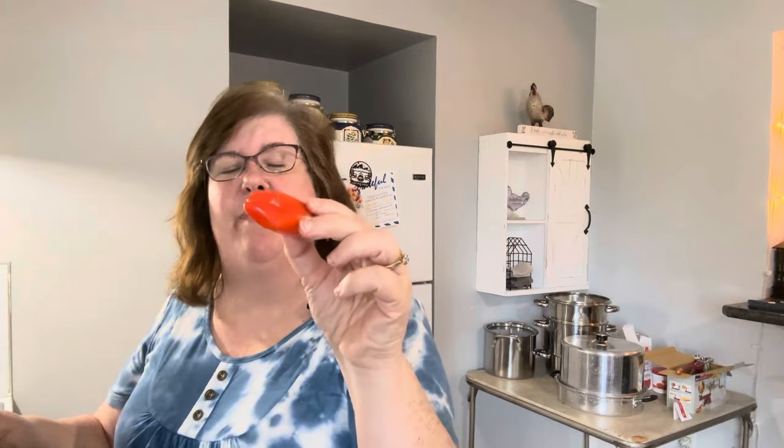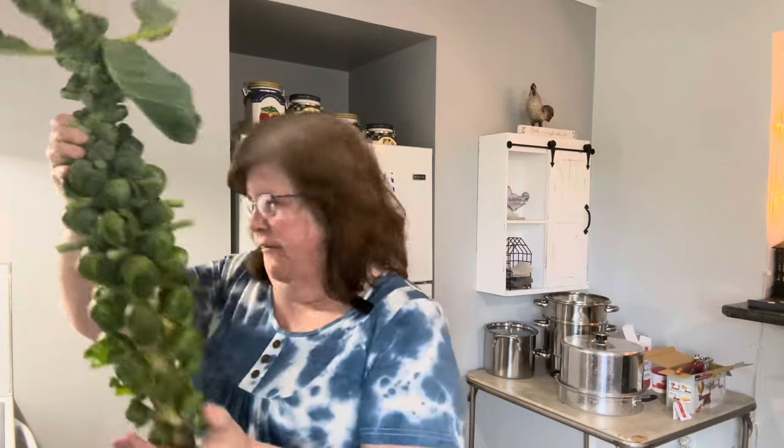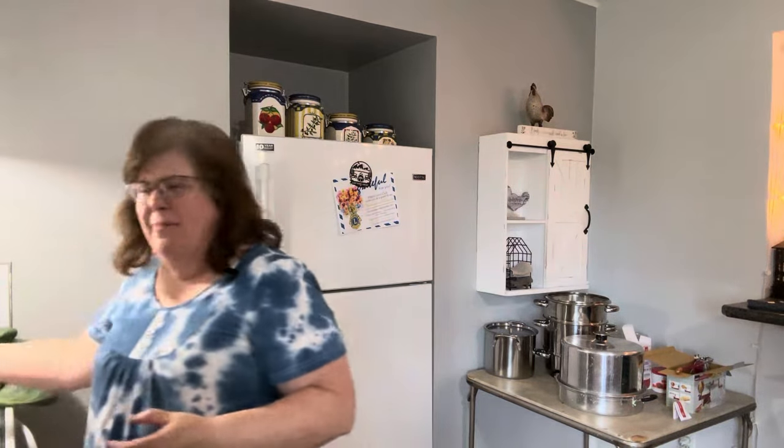There's a bunch of these little sweet peppers and these are so good. I think they're called snack peppers — they're like the mini ones you get in the store, but better. That's a big stock of them. I might have to blanch and freeze some because I still have some from last week. Jim doesn't eat them, but I love them. Two more snacking peppers.